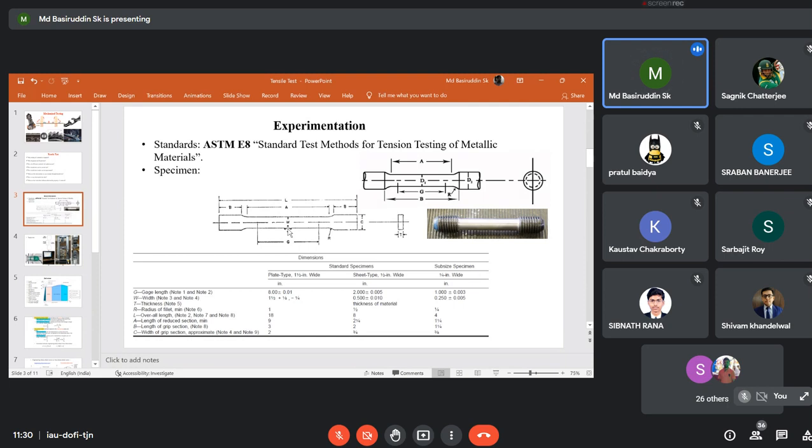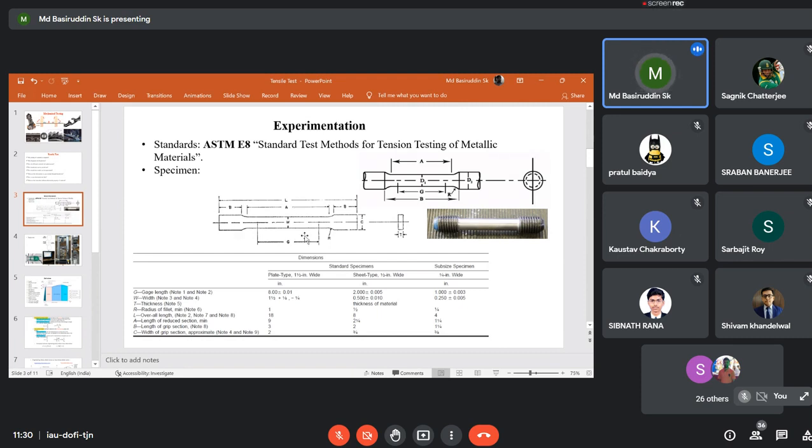Okay, so in this way, people try to get the tensile test result. But always you need to keep in mind that if your sample fractured in between the gauge portions, then you can assume that the result is quite correct, or you can say the result is near about 99% correct. Okay, 95 to 99% correct, as compared to the test of TMT rebar, which civil engineers generally do.